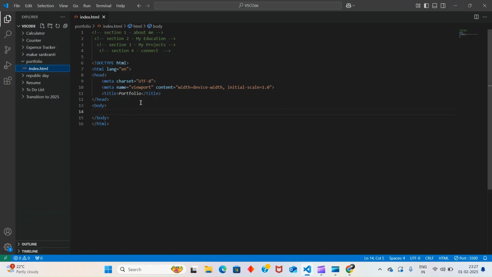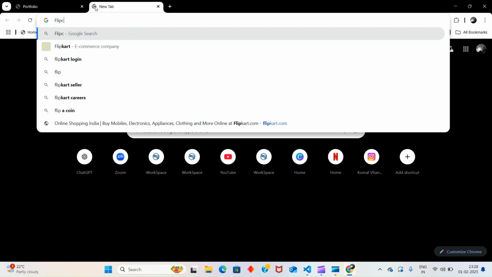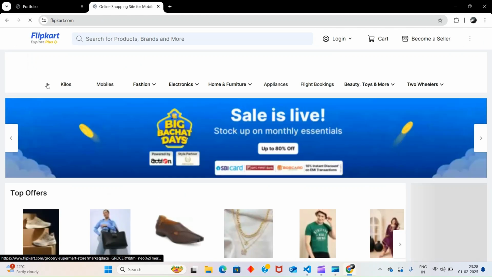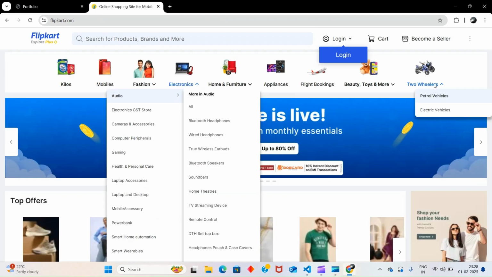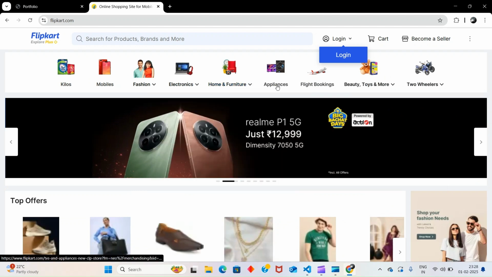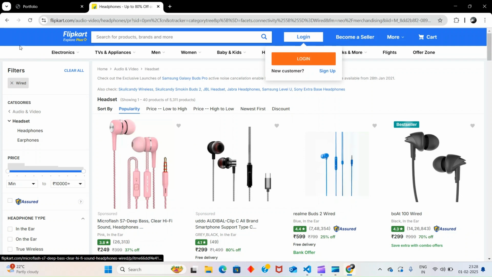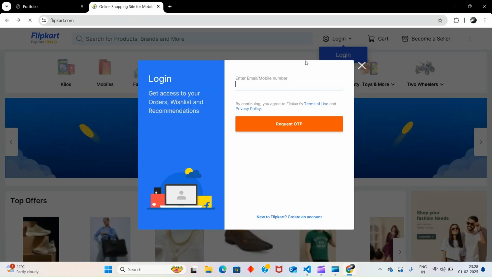So let's start. First, we have different sections. The first section is about me, but before that we need a navigation bar. If you visit any website, like Flipkart, and click on appliances or electronics, it shows different things, and if I click on anything, it will redirect to that section page.